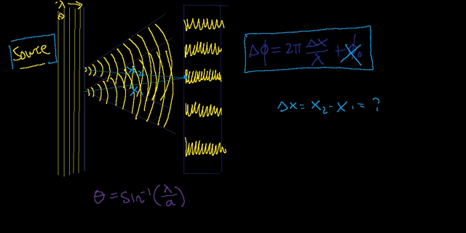If you don't, again, watch the videos in the wave mechanics playlist titled Interference or points of constructive and destructive interference. So this is the equation here for the phase difference of a wave. If we wanted to look at this point here, or this point here, we would just look at the phase difference at that point and see if we get constructive or destructive interference. Well, what are the points of constructive and destructive interference? We said in a previous video that we have constructive interference when the phase difference is a multiple of 2 pi, or m times 2 pi, for m an integer.